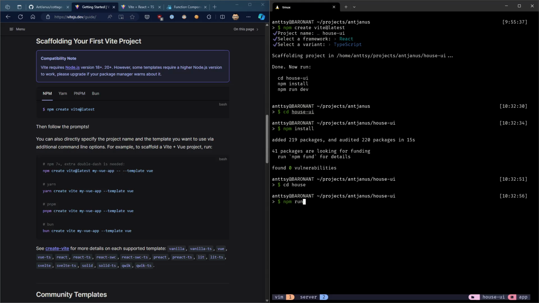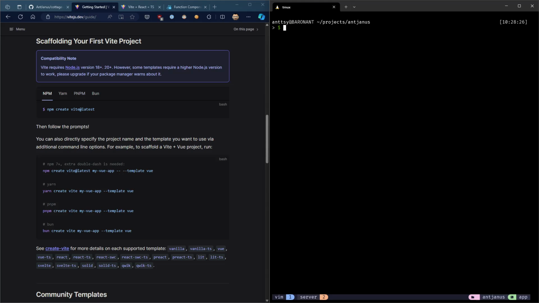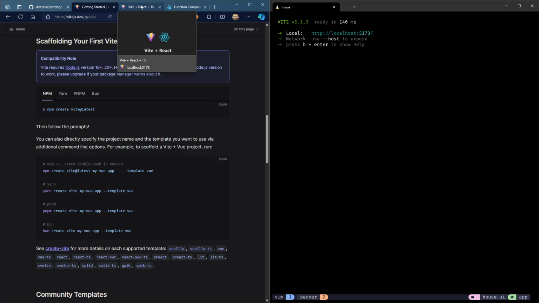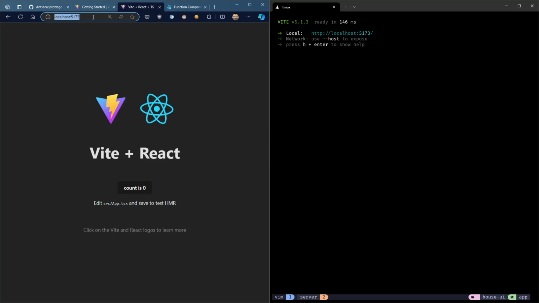So let's go ahead and do npm run dev. Now I use tmux, so you're going to see there are these two tabs down here. We're going to go into this tab. It's kind of like a separate terminal, and we're going to run dev from here, so we can always have it running in the background while we work on things. Now I had this from a previous video here, but if we refresh, cool, we have a React application working.